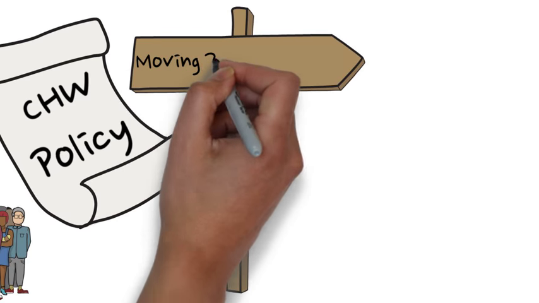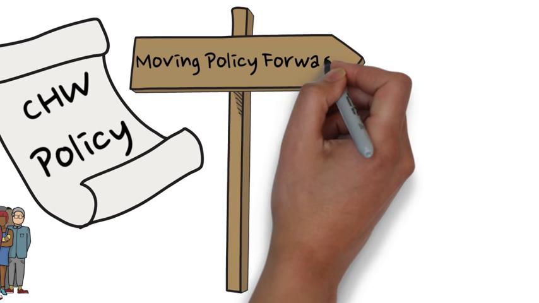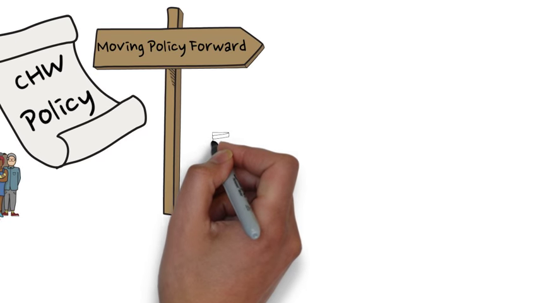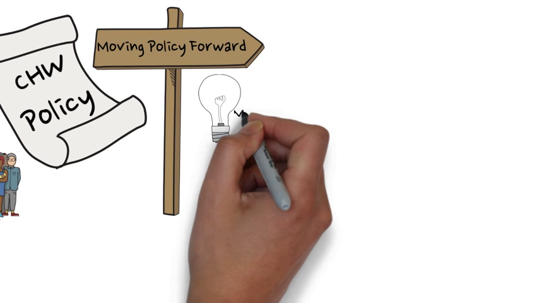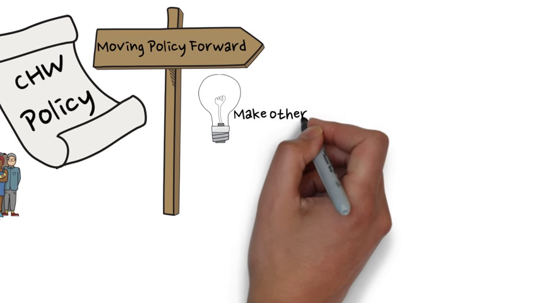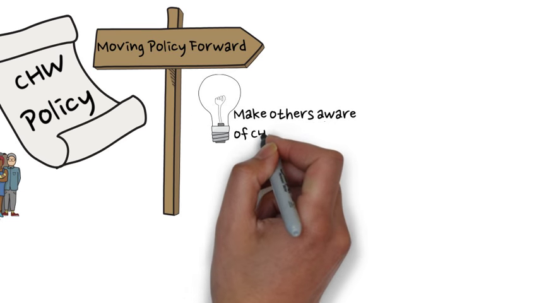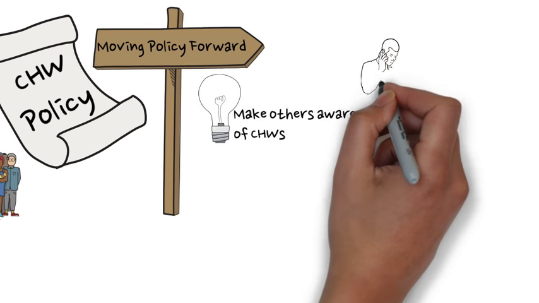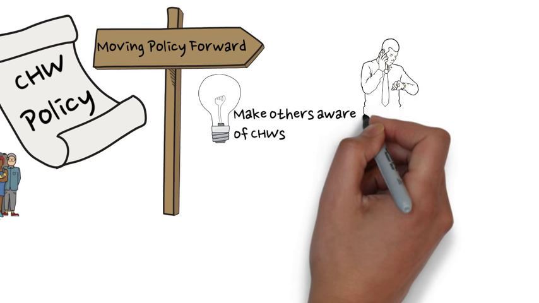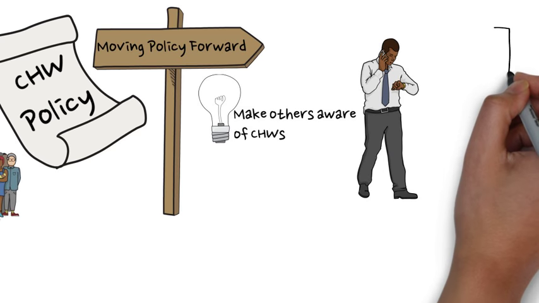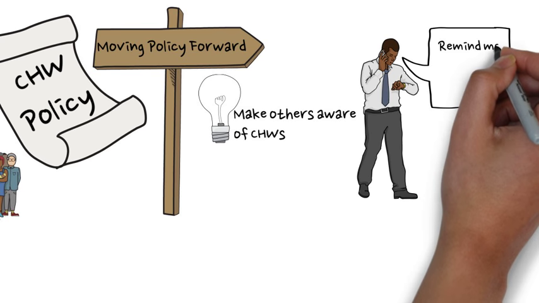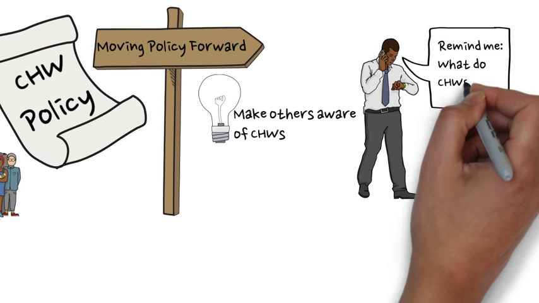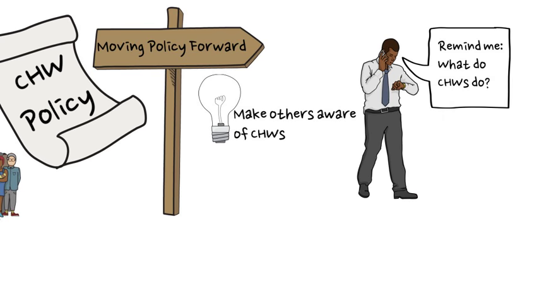There are two things that can make it easier or harder to move policy change forward. They're not part of the content of policy, but rather part of the policy process. First, increasing awareness and understanding of the paid CHW workforce among key stakeholders. We must not underestimate the number of decision makers and others who simply don't know about CHWs. They can't be helpful to the process of change, and they may even oppose it if they don't know what we're talking about.